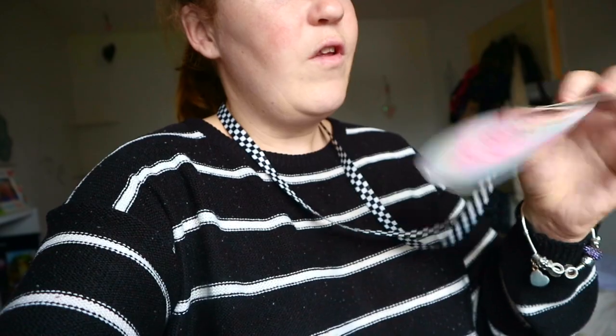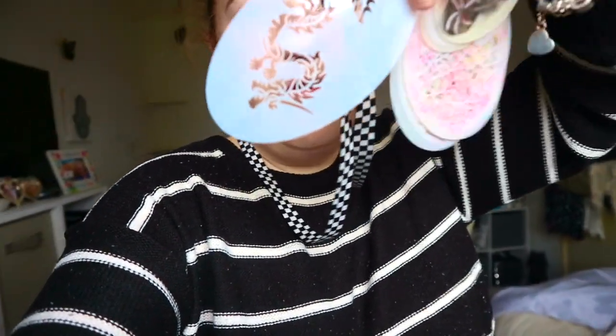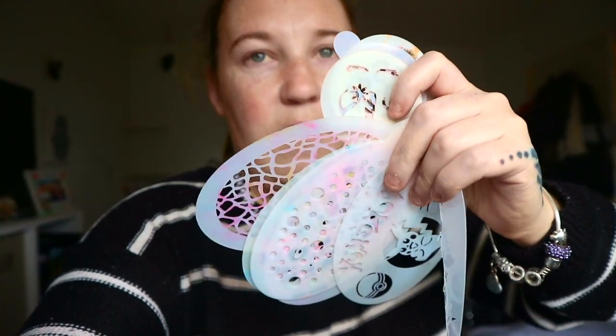Hey guys, just got back from the event — very very busy actually, so it was good. If you're thinking what this is — I forgot to show you this earlier — this is just a normal whistle that was on the end of this. My stencils were very all over the place, so I'm in a face painting group on Facebook and one of the blokes said that he uses this and puts all his stencils on it. It is definitely worth it because it took me less time to search the table for stencils — they were on my neck, I just clipped through which ones I wanted and bingo.